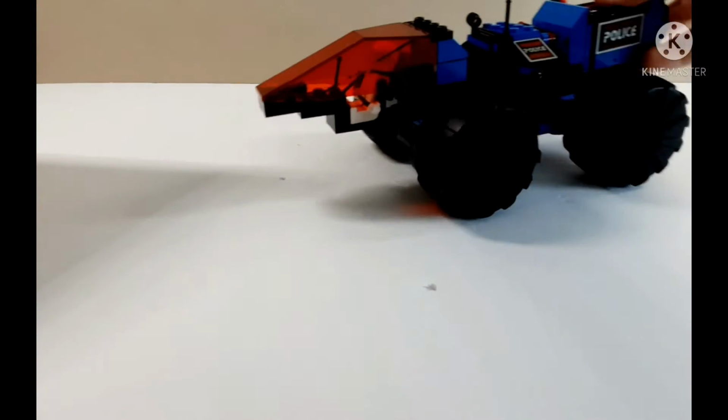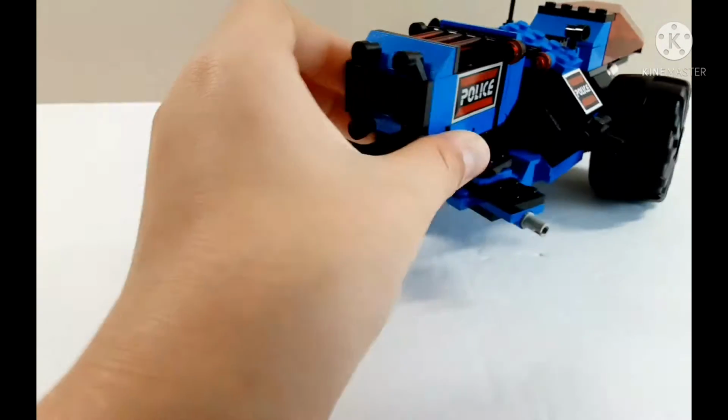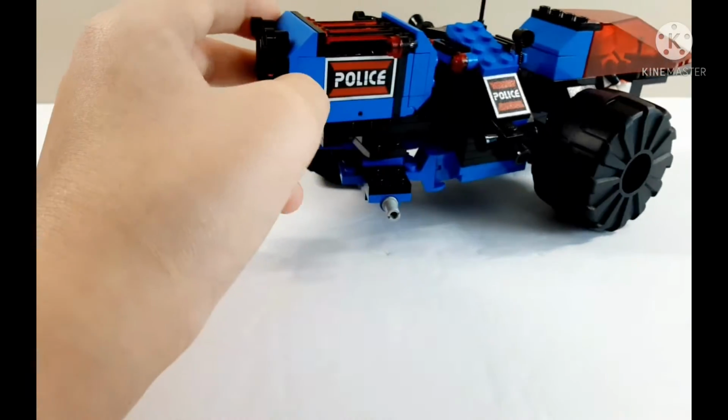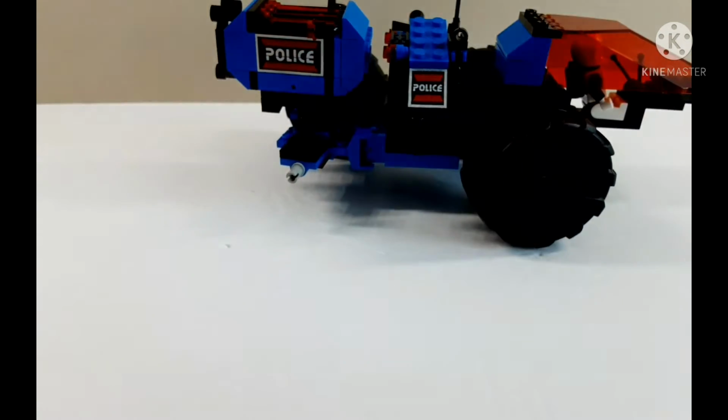Today I'm going to be completing the 6894 SpyTrak 1. Here it is. And as you can see, it's obviously missing a wheel, and it's missing one of these here. I don't know when it's complete, I was pretty impressed.